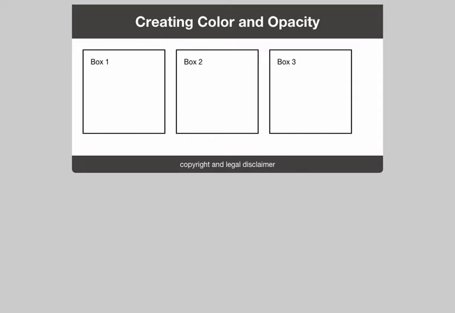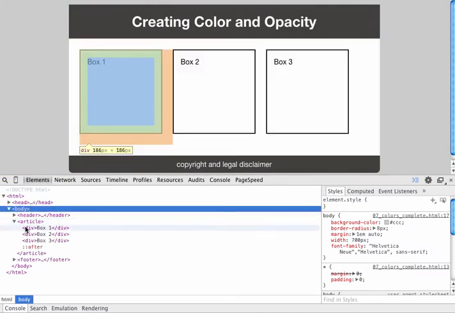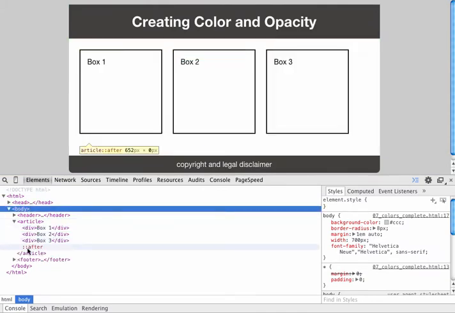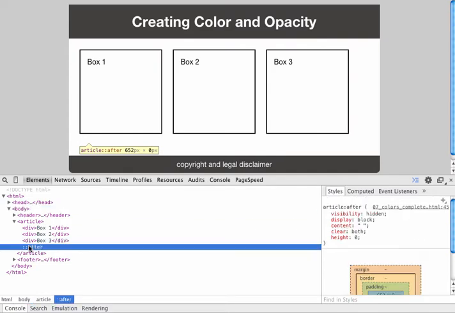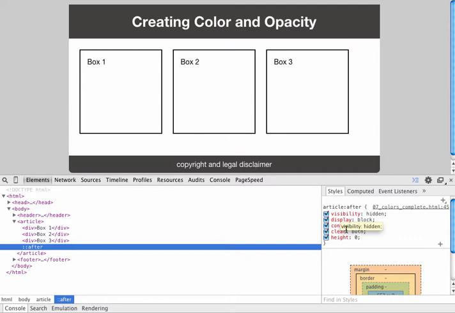And if I open up my developer tools, and here's our article tag right here, you can see that I have the 3 divs and then I have this :after. That is the content that's being created with the CSS. This after content is getting all of the properties that we just specified in the rule. So this is a really handy little trick, and it eliminates the need for just putting in divs so that you have to put clears on them or something like that. So you might find this to be a useful technique. And once again, we're using our pseudo-class selectors to be able to accomplish that.